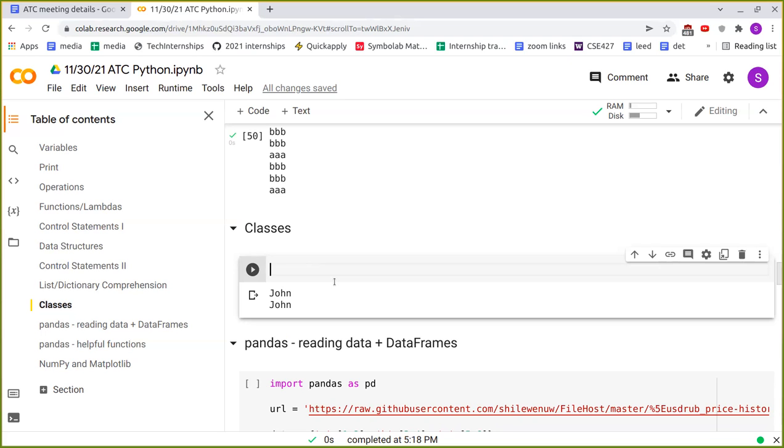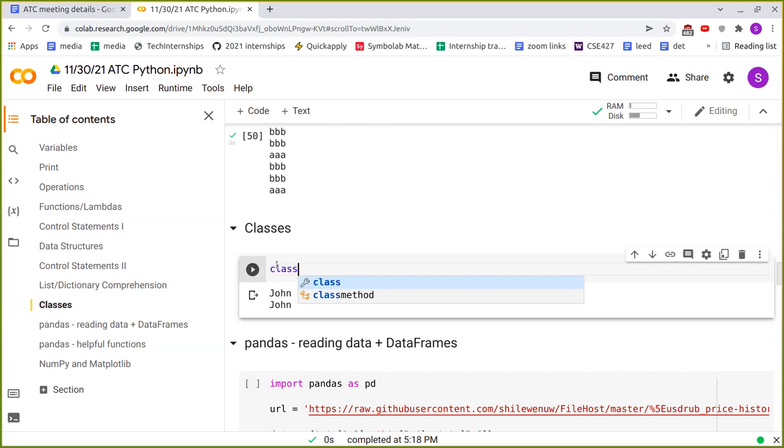Think of objects; to run is sort of a verb, and verbs are sort of like functions. But a class is a collection of variables and functions. So let's give an example.